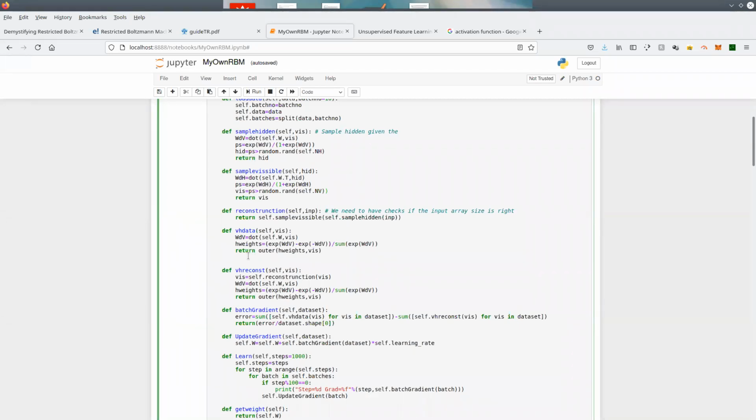Now there are two ways to do that. Here is the thing you should remember: you can just look at this VH data, do a reconstruction, and get all the H's. Then I know the value of h_i times v_j just by taking the outer product, meaning for all H and all V you look at this common multiplication.